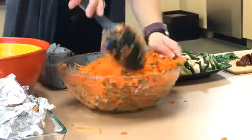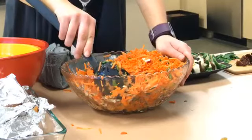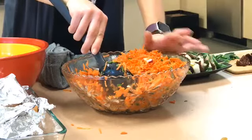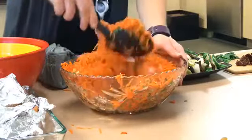Okay, so you just want to toss that really well, and we're just going to let that sit in the dressing for a little while. If you were to prep this ahead of time, I would keep the dressing and the carrots separately and then combine it like 10 minutes before you were going to serve it. But those flavors will come together nicely.